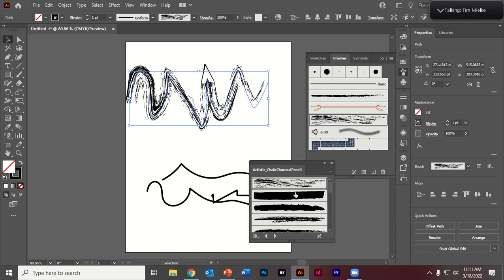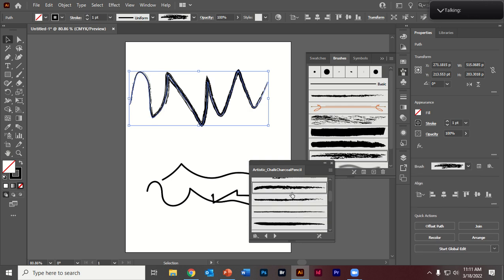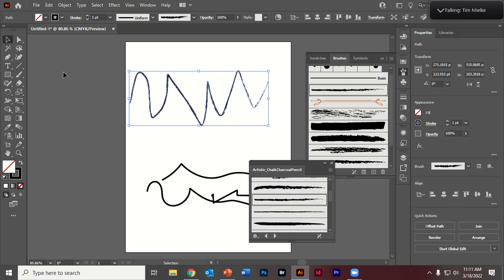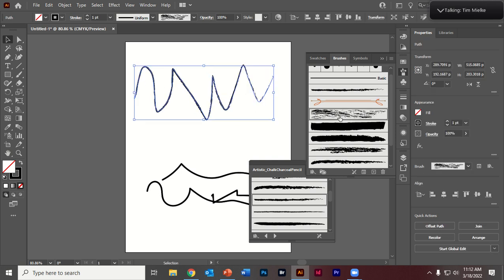So this is from the panel. I can start to add these into my panel, and I can have some different artistic strokes. If I'm doing a drawing and I want to make it look like it's done with a particular technique, a particular brush stroke might help me get to that point. There may be times I don't want it, but for now, you have many different options in front of you for brush strokes.